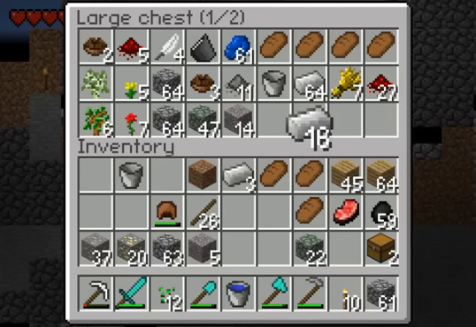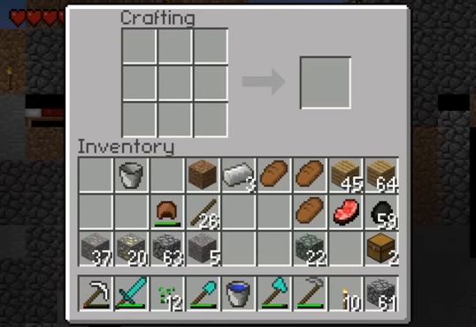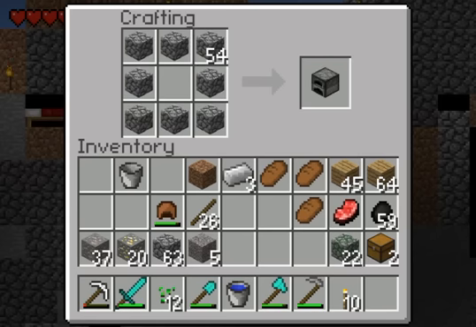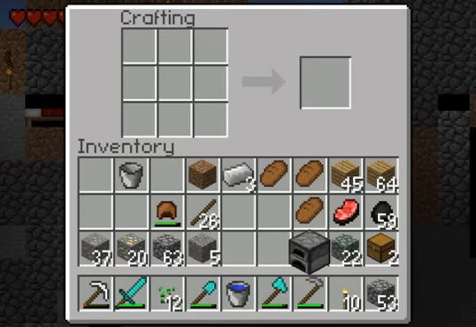Another furnace. Let me make another furnace. Put the... Nope, that's mossy. That's mossy. 1, 2, 3, 4, 5, 6, 7, 8. And we got one of these. And one of those. Alright. So I don't need that for a moment. So let's place this.